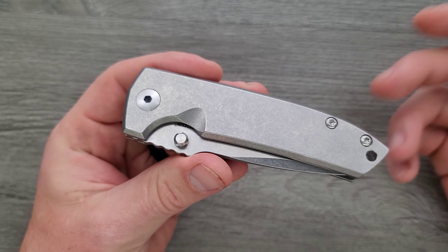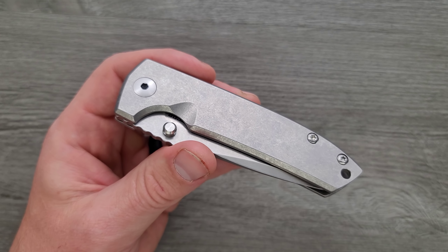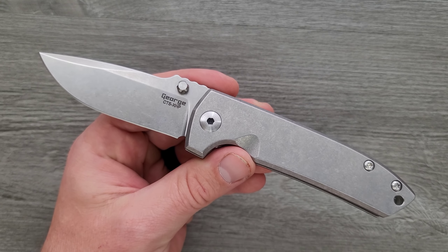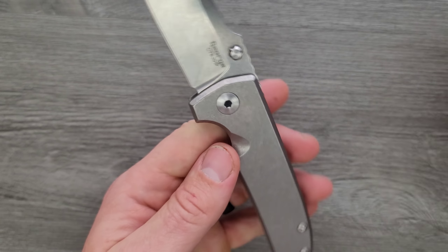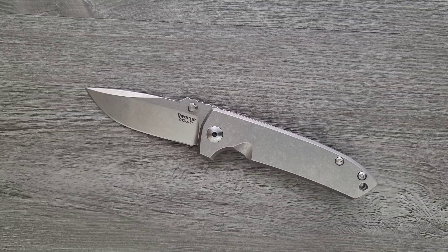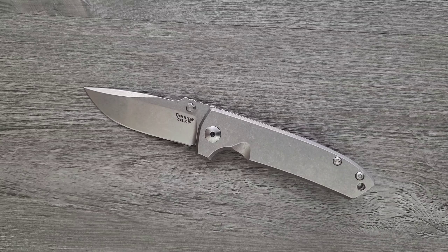The version 3 of this knife — there was a VECP, a VECP V2, and a VECP V3. This is based off of the Rock Eye Custom from Les George. You've probably seen it in collaboration with ProTech because they make an auto Rock Eye, and to this day that is my favorite ProTech of all time. I am a big fan of Les George aesthetics. There's also the Spartan Taiwan-made knives with the Les George look — that one's based on the Talos. Les George makes a mid-tech Talos. Then there was also the ZT collab, and he had the Harpy — the Harpy is based on the custom Harpy. It can get confusing between all the collaborations, mid-tech, and custom variants.